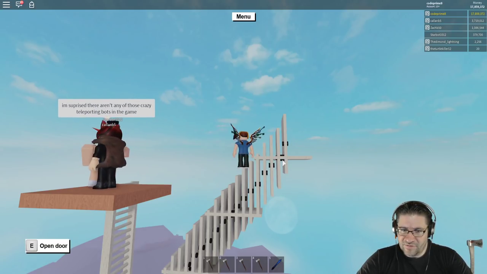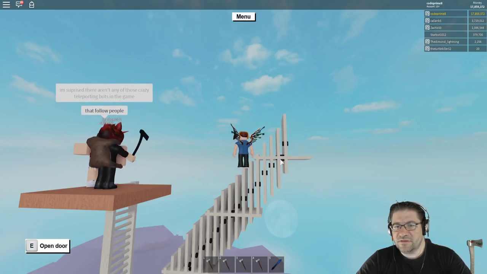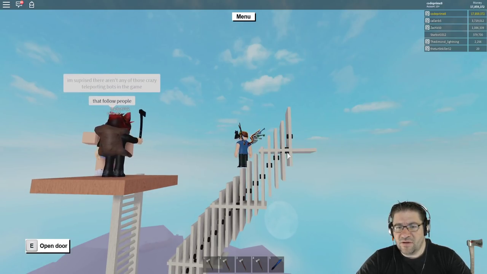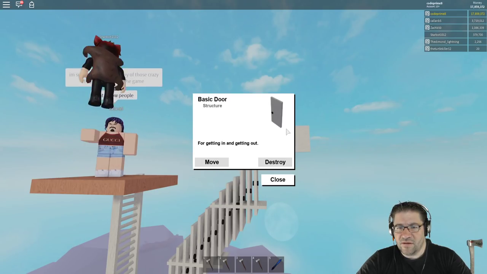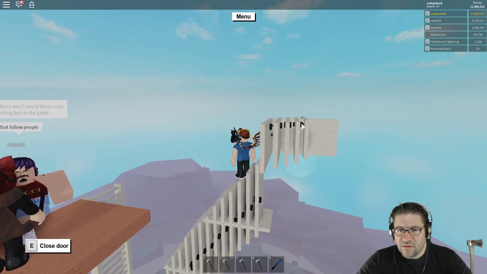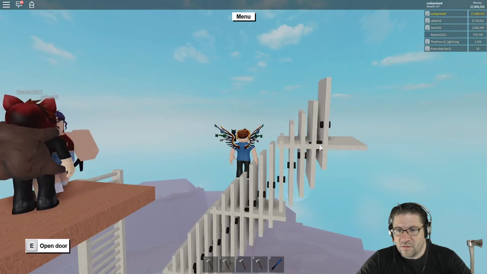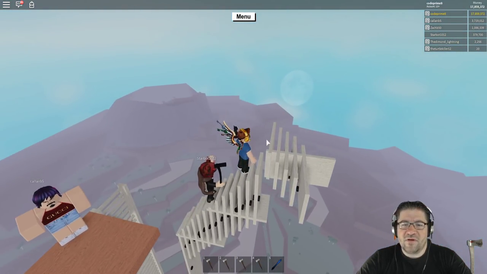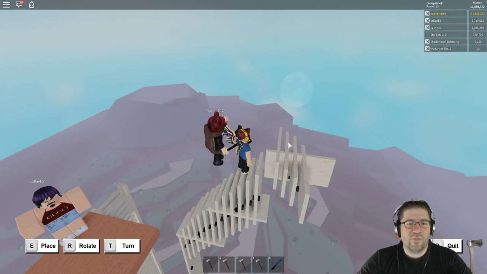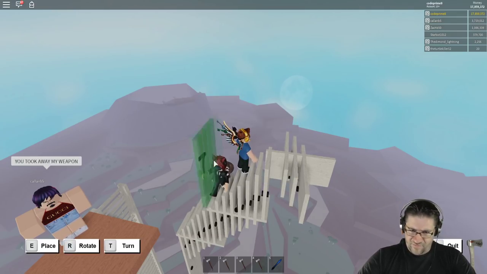Okay. Let's go ahead and open that. No. Opposite direction. Well, actually, yeah, we need it opening the other way. There we go. It opens towards the side that the humanoid root part is furthest from.